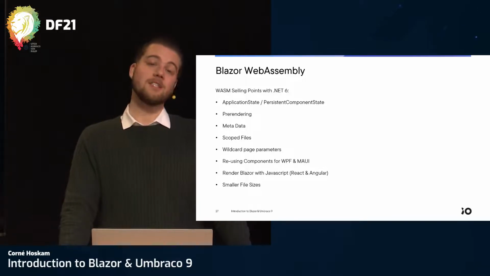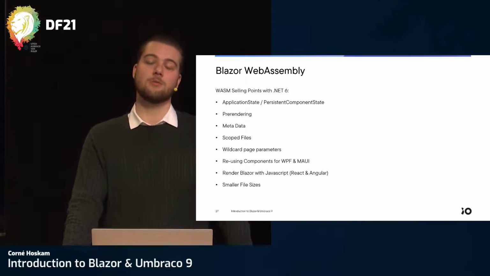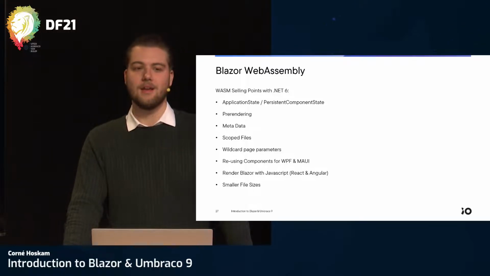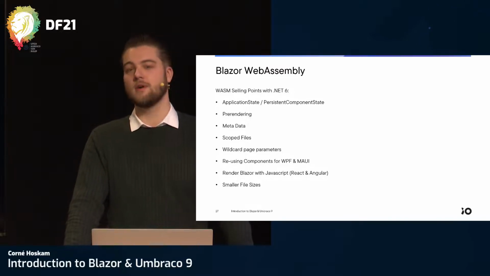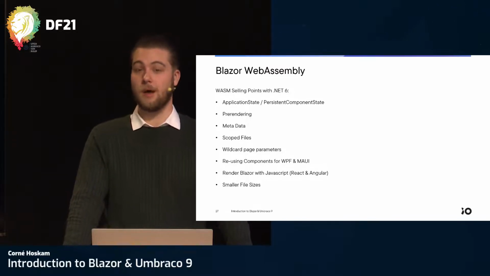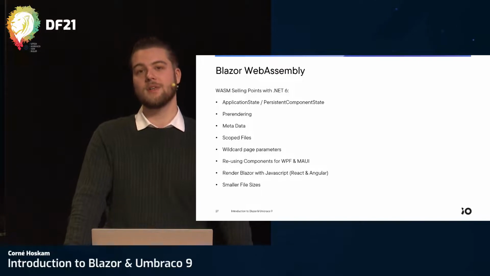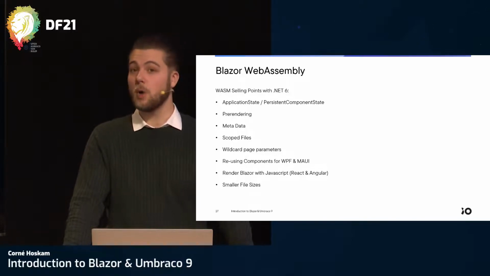The use of wildcard page components, so that we can handle custom routing within our own components and pages. And another interesting one would be the reuse of our components for WPF or .NET MAUI applications. I know Purnima is giving a talk this afternoon about .NET MAUI, so I'm sure she will go deeper into this. But it's good to know that whenever we write our components, we're able to not just use them in our browser, but also for desktop and even mobile applications if we wish to do so.